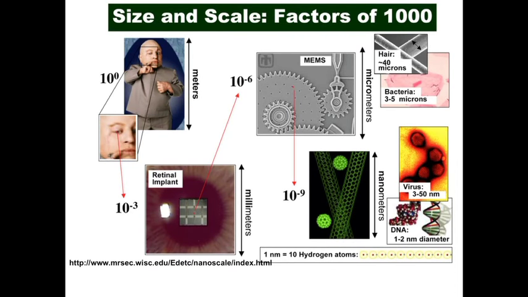Just to give you some examples: when we say size, what are the different structures and molecules which are available in different sizes? Let's say if we look at the retina implant, its size is normally in millimeters, 10^-3. There are also some MEMS devices. MEMS stands for microelectromechanical systems. These are the devices you might have heard about, BioMEMS or MEMS.